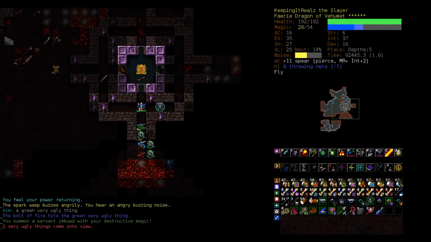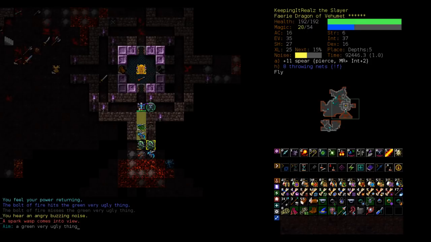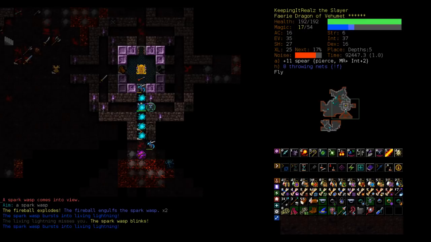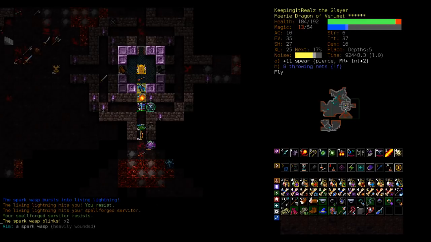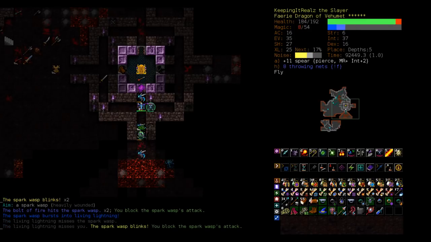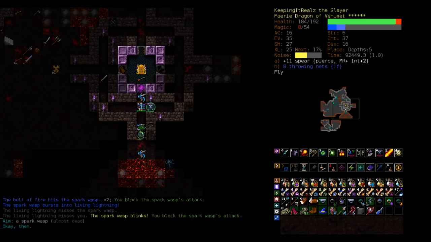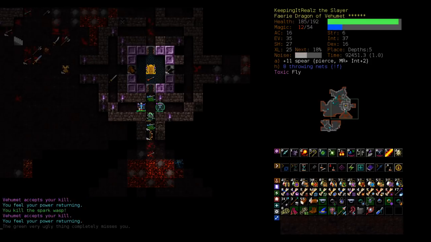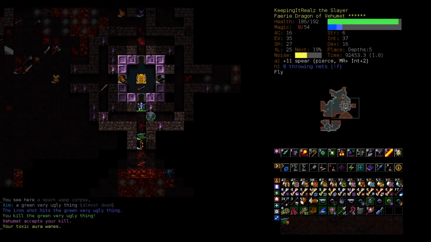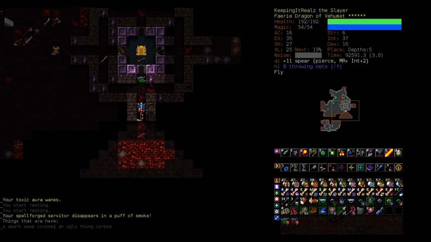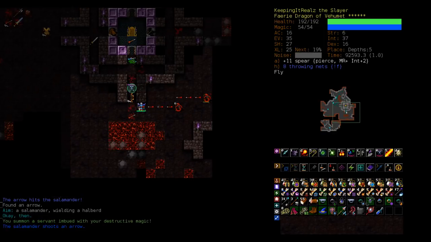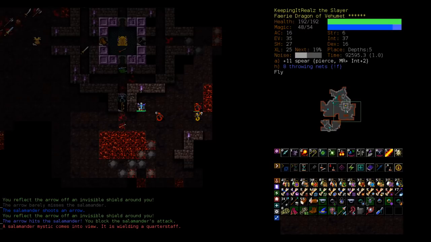Let's make this a servitor. Seems like there are a lot of enemies coming. I just remembered these spark wasps are susceptible to poison, so Ogrebs is really strong against them, because they're pretty flimsy as well. So an Ogrebs will more or less take out a pack of spark wasps.